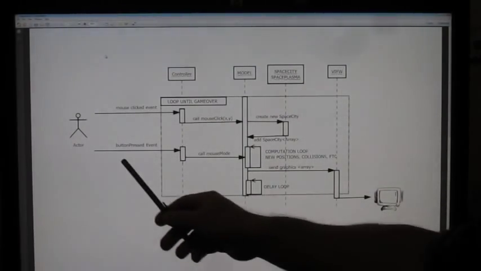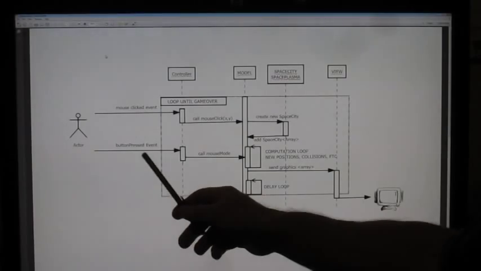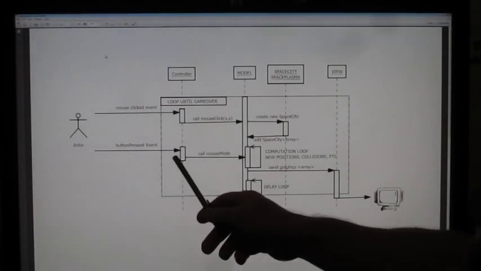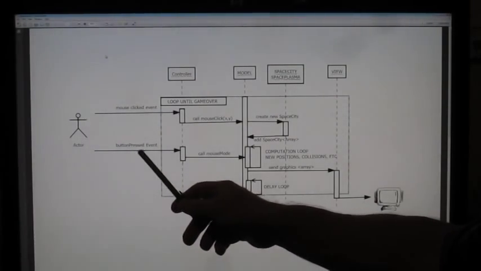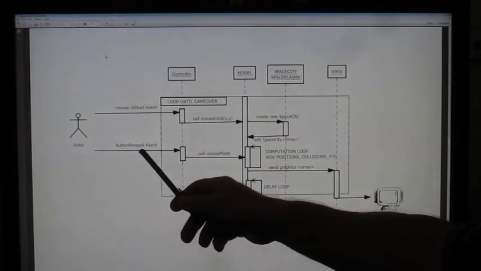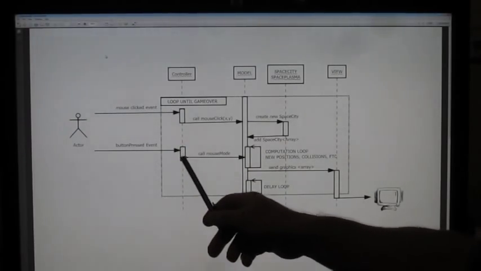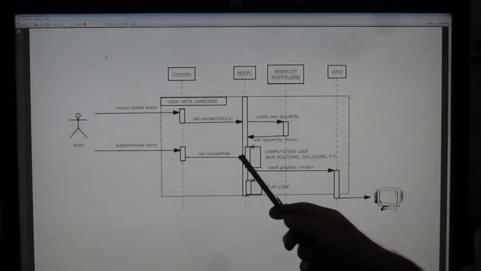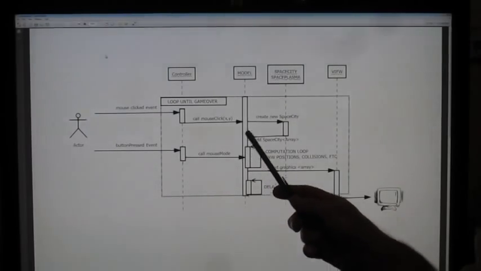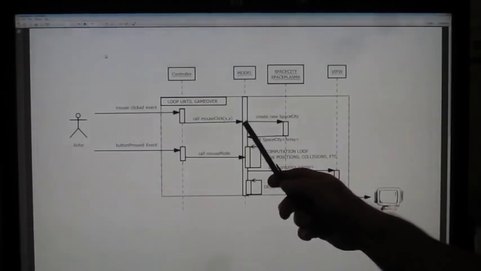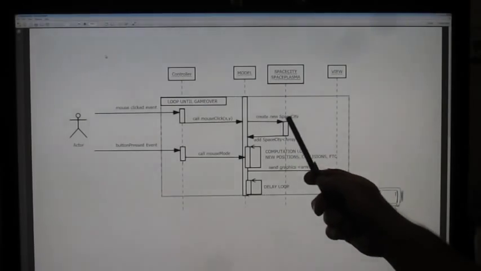The mode is determined also by button press, so the end user will either press the plasma or city button on the view, which tells it what the actor wants to do. And that mouse mode is collected by the controller and set as an attribute inside the model.